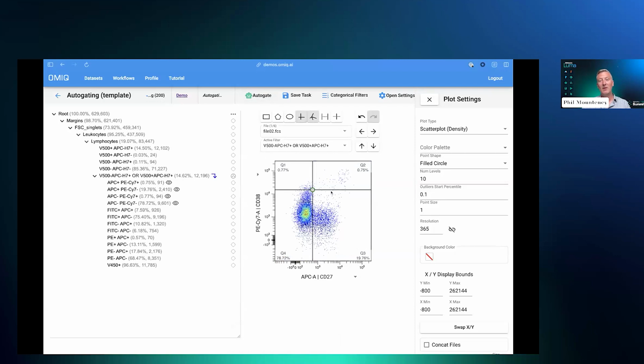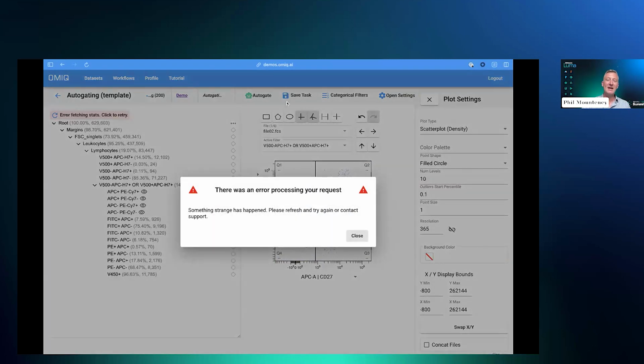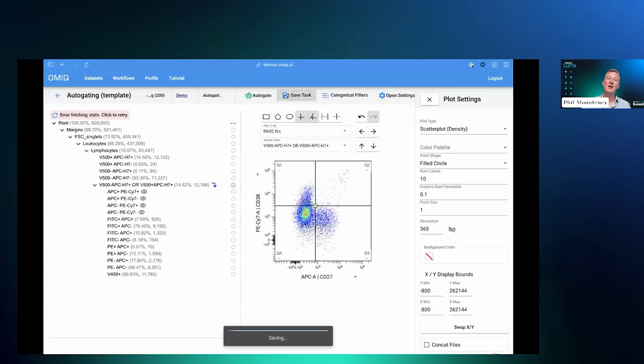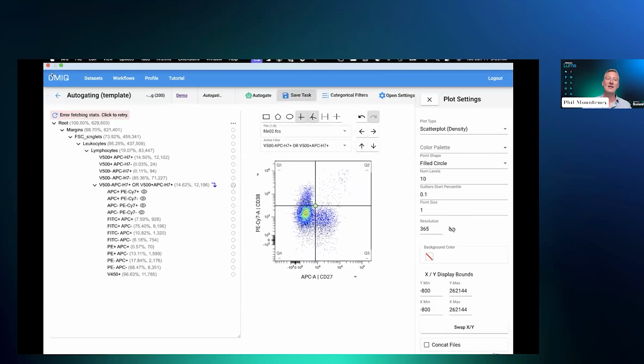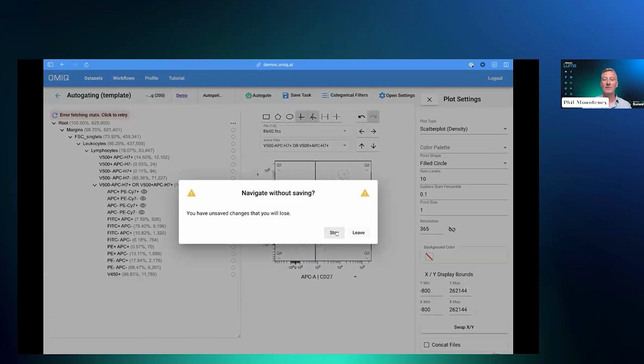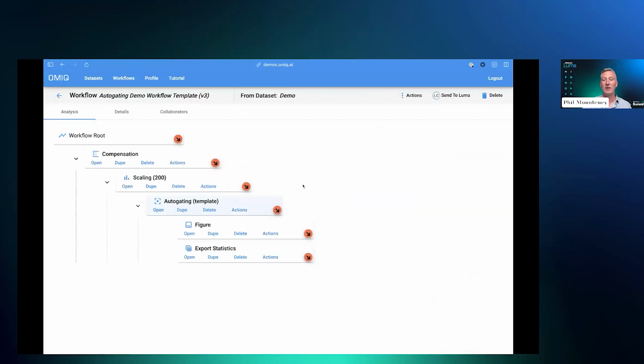And this is going to speed up a lot of time and drive consistency. If I don't agree with the computer, I can move the gate around and move along with my day. There's lots of other detail in here, obviously, and call for a demo of Omic if you want to get more detail on this. And then finally, we've got a couple of figures and exports in here.